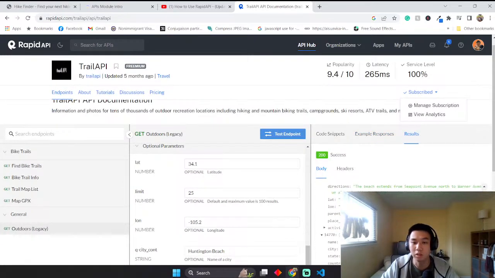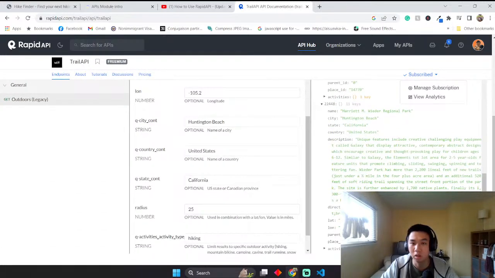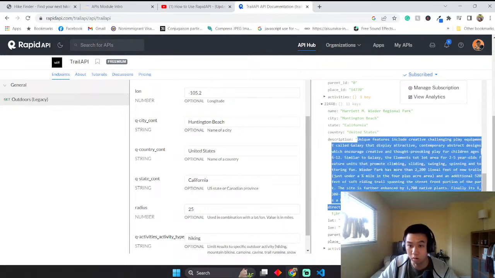Hey, but there's actually 12 key, 11 key. Bolsa Chica. Harriet. Wider. Regional Park. Not too shabby. Description. Wow, this is a long one.